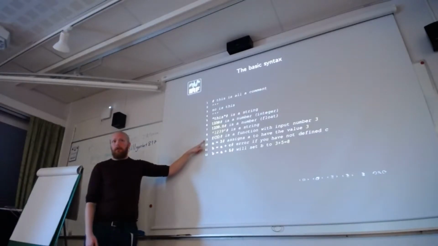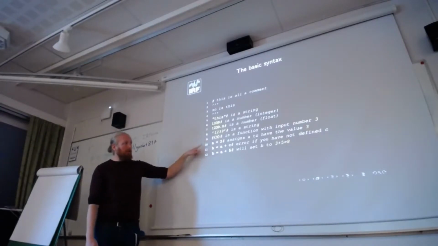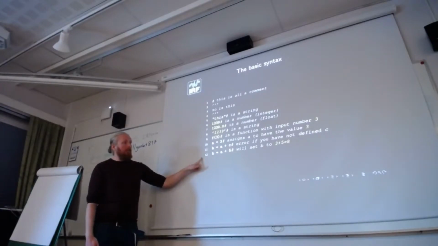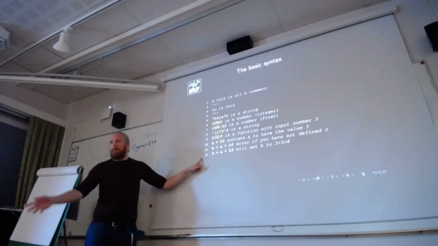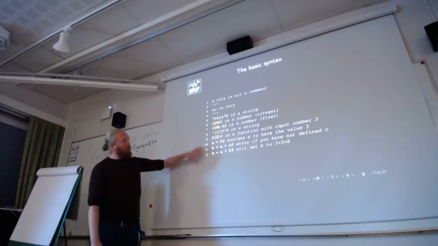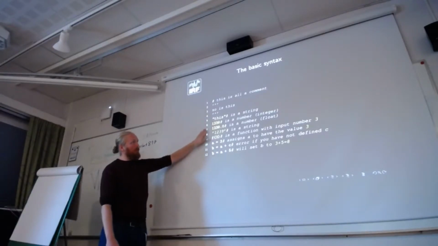That's universal in Python. If you want to call a function or method, you use parentheses. If you want to assign something, you simply assign it. This will give you an error since you have not defined C, but this will work. Basic syntax, just so you get a feel for what comments and strings and everything look like.